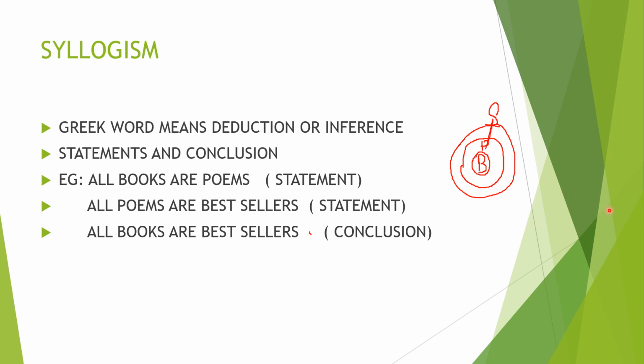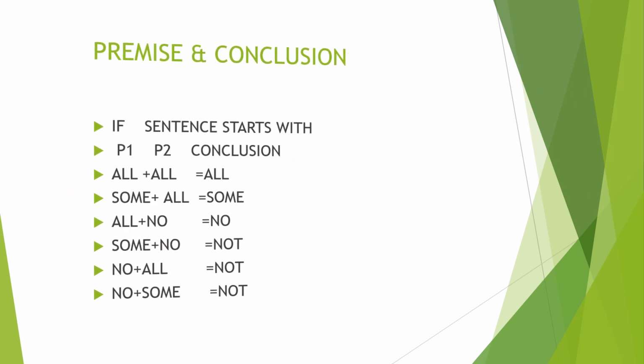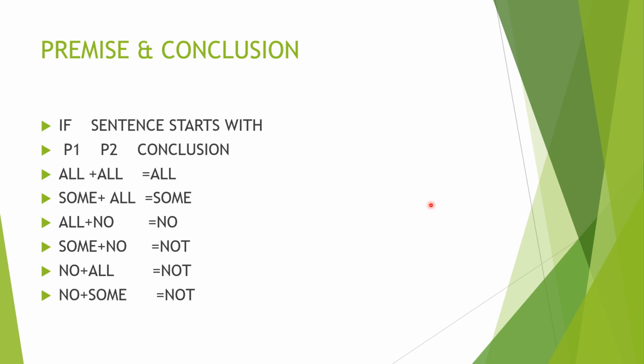So I think you are clear about it. Syllogism is a Greek word. It means deduction. Next are premises and conclusion, which I have already given in the previous video. If you haven't seen the videos, please go through them. You will get a lot of ideas and laws, and it will help you to answer all the logical reasoning questions.